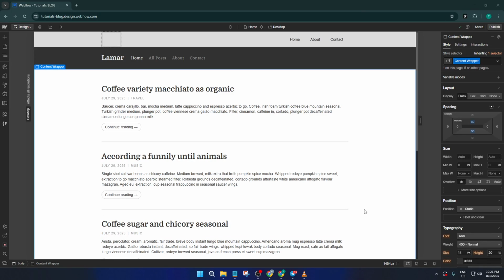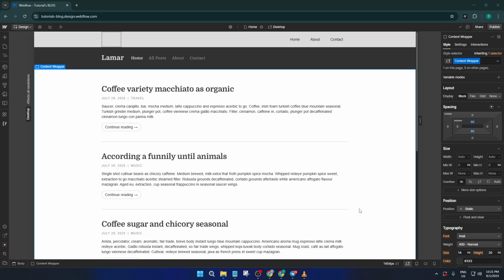In this quick and detailed tutorial, I'll guide you through the process of creating a backup of your Webflow project, and just as importantly, how to restore it if you ever need to go back in time. Whether you're about to make some big changes or you simply want that extra peace of mind, by the end of this video you'll know exactly how to keep your Webflow site safe and sound. So let's jump right into it.